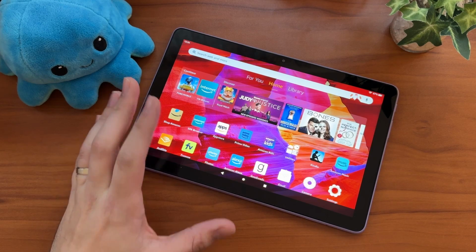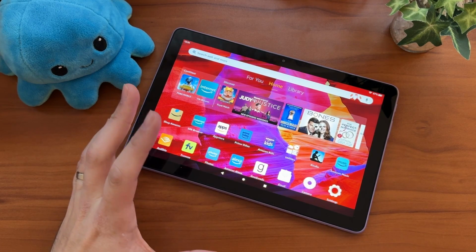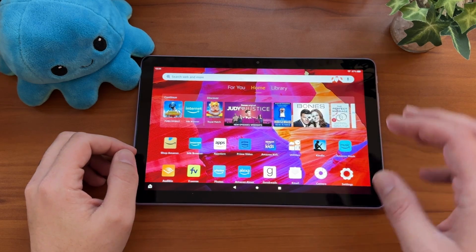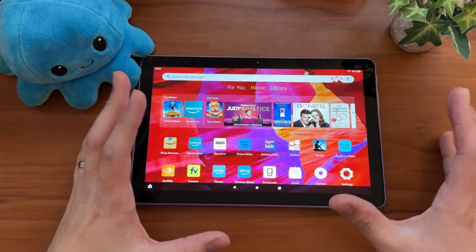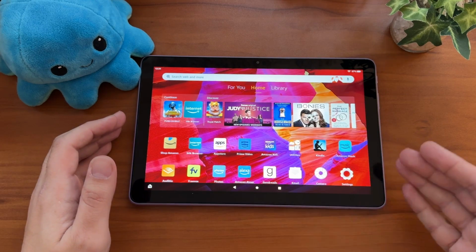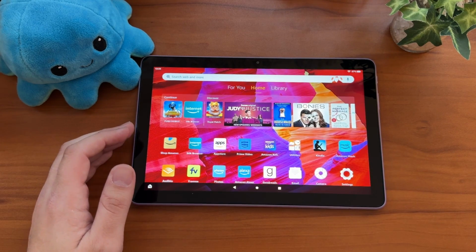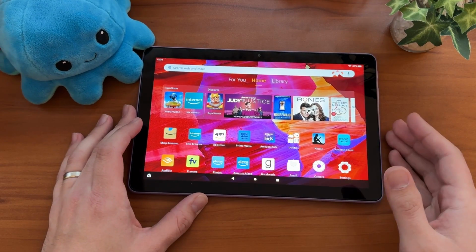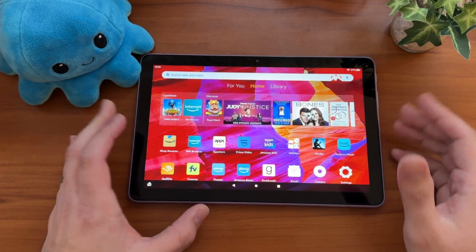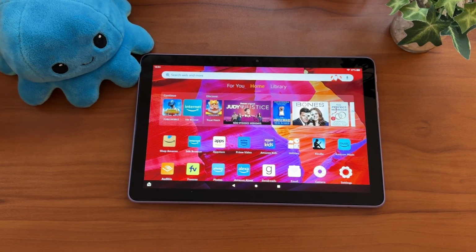And then when you add in Amazon Luna and the different gaming streaming services, well, then this really comes alive, because you pair it by Bluetooth with a controller, or you have the Amazon Luna controller that comes from Amazon that you plug into this. You really get a pretty full-featured gaming experience. Not only do you get the games that they offer, the Android games or whatever else, but you can get your console games streaming on here, and when you pair it with the improved display and the contrast and all the rest of it, your games are going to look absolutely fantastic on this device.